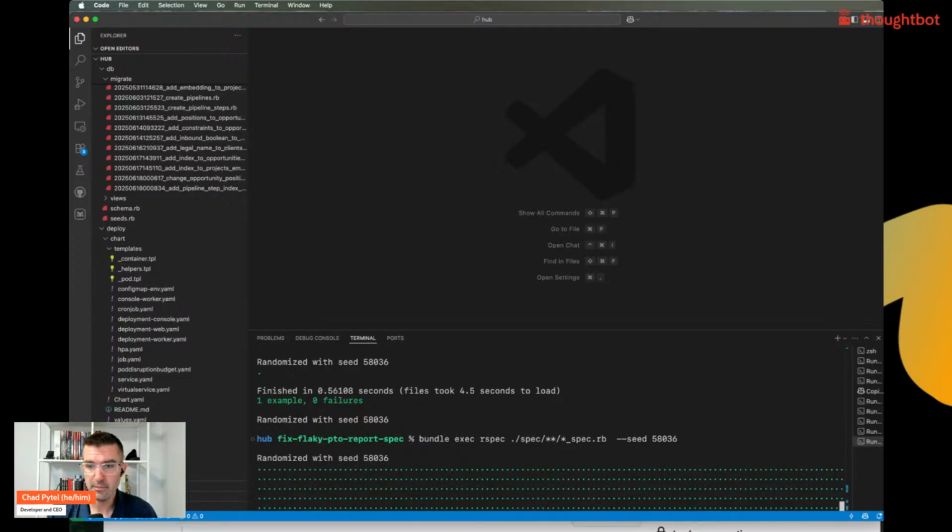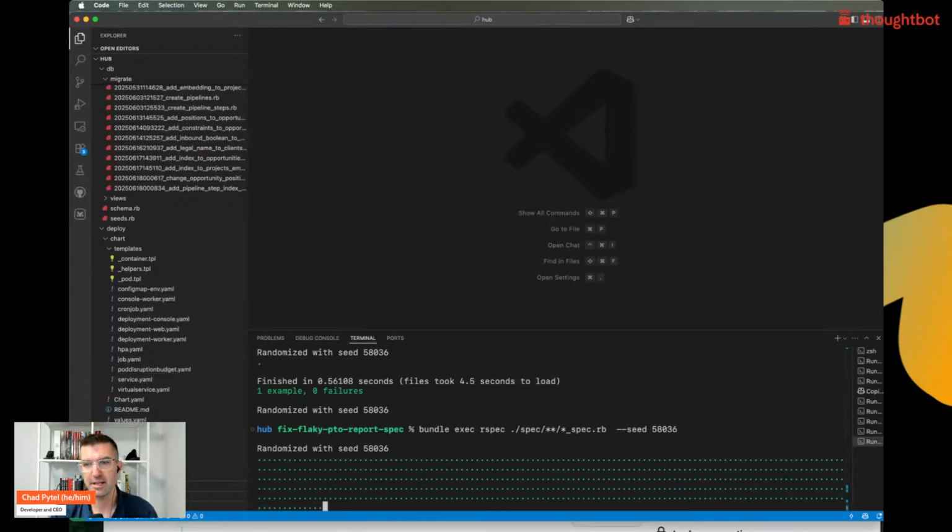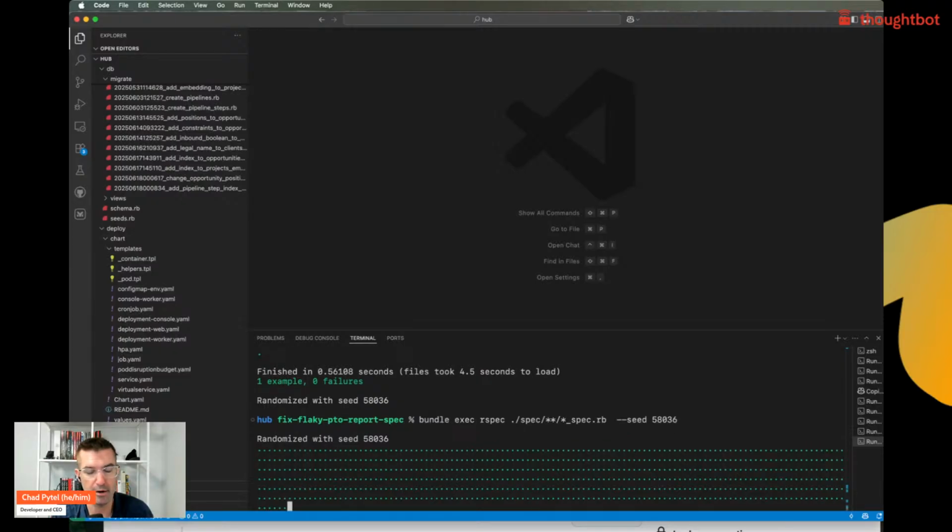So if you're tuned in and watching, I'm curious while the specs run, how often, if you're doing tests working in an app, how often do you run into flaky specs that are failing intermittently, either locally or on CI?